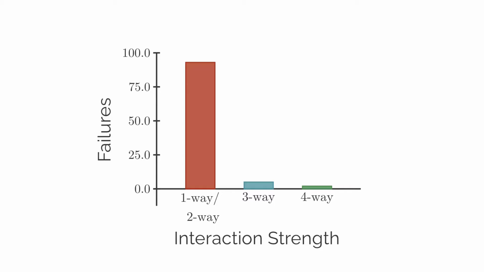In a NASA study of a system with 100 known failures, 93 were caused by one or two-way parameter interactions, and the remaining 7 were caused by no more than 4 total parameters interacting together. In other words, 100% four-way combinatorial coverage is sufficient to find all bugs in that system.